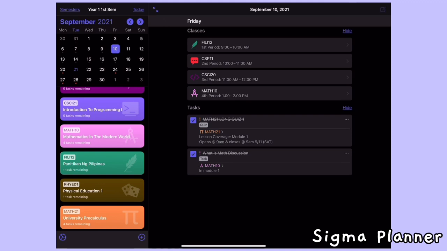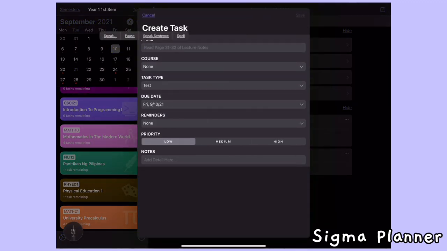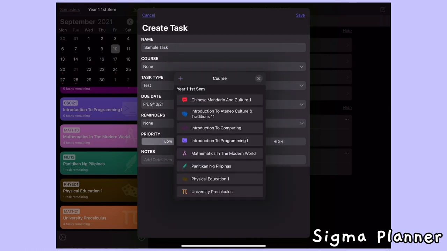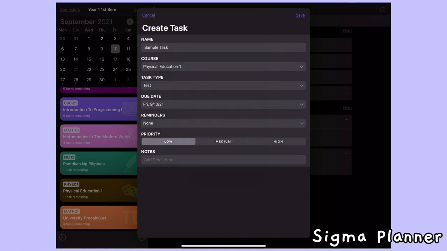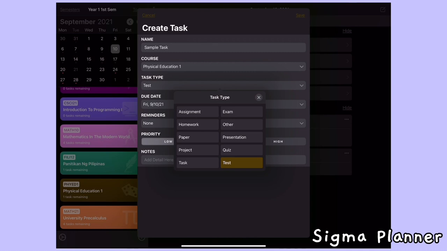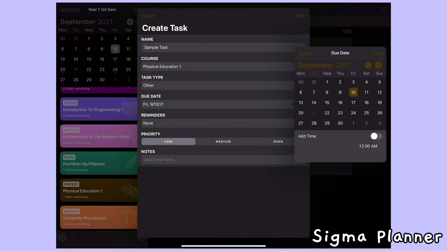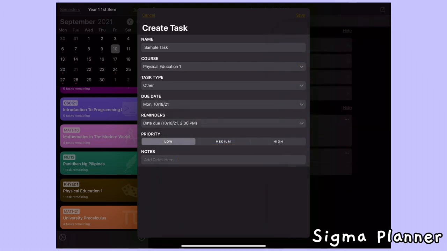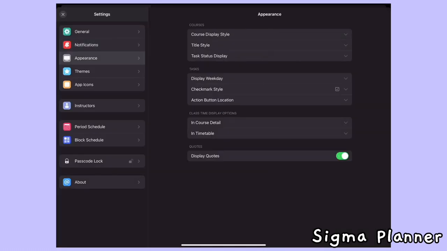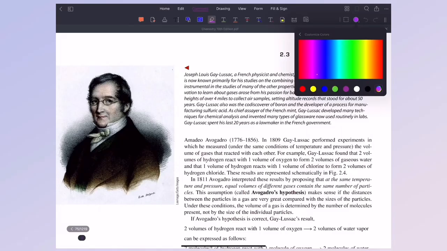In each subject, I can create tasks whether that will be a homework, a test, a to-do, and so on. And I can even set a due date for it. The app will then ask me when I would like to be reminded about my task. What's best is that it has such a good user interface and it's just easy to use. The best thing is that all features are for free. I honestly never miss a deadline or a class thanks to this app, and I am even using it right now for college.